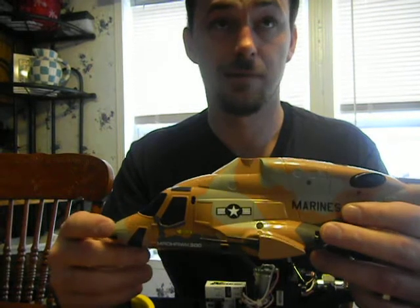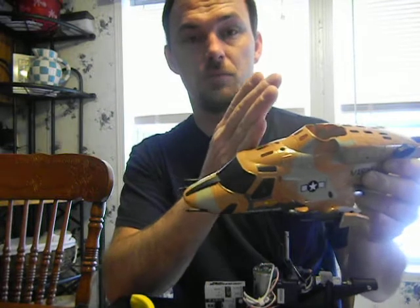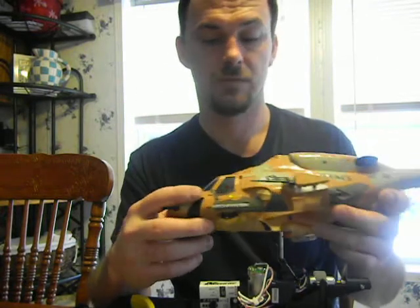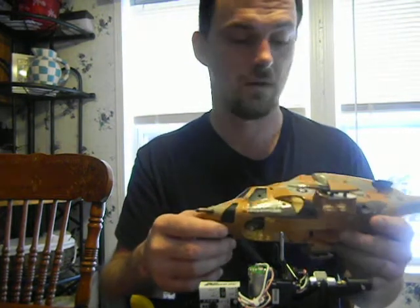fuselages. I think my green one I hit out of the box 10 minutes in, and I just took this and smashed it back to about here. It was just hanging off. Just my personal thing. You guys don't have to do it if you don't want to.